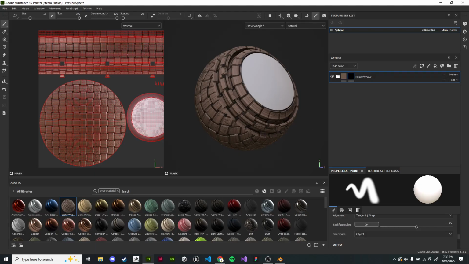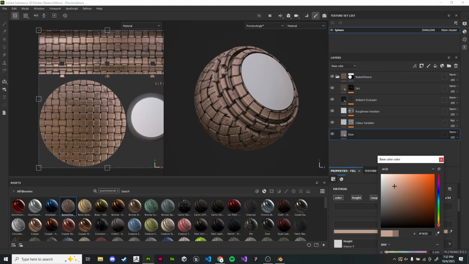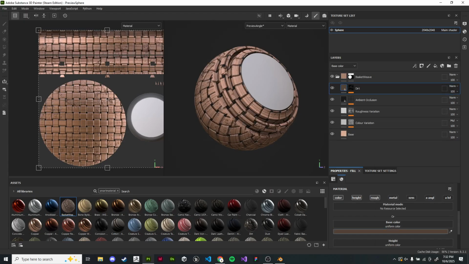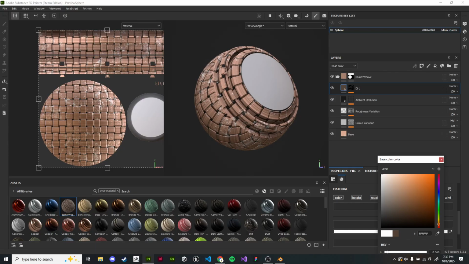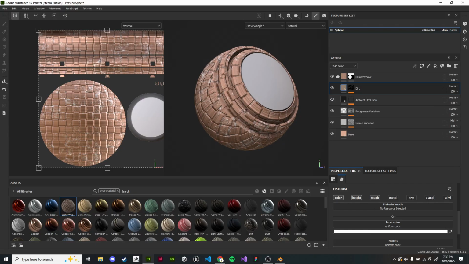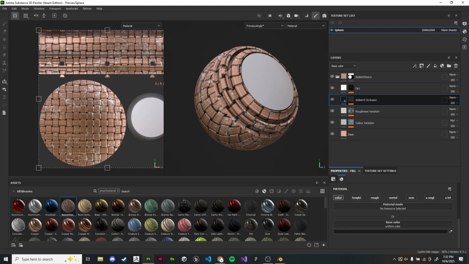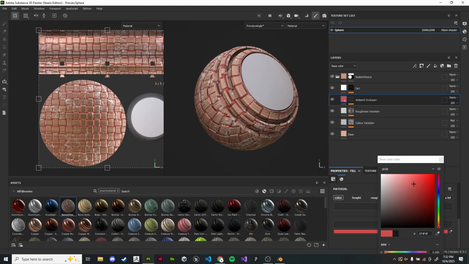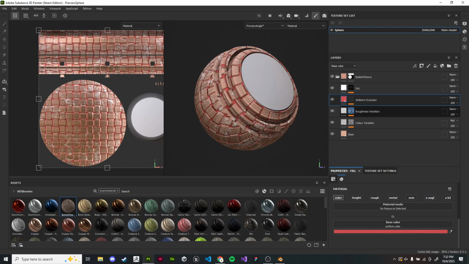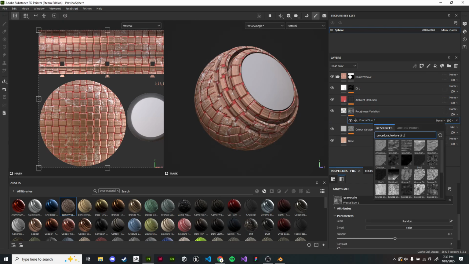Okay. I can also come in here and change any of the properties that I made from earlier. So I can change the color of it. I can change the dirt color. I can remove the ambient occlusion. I can make it red. I could change the roughness variation texture.